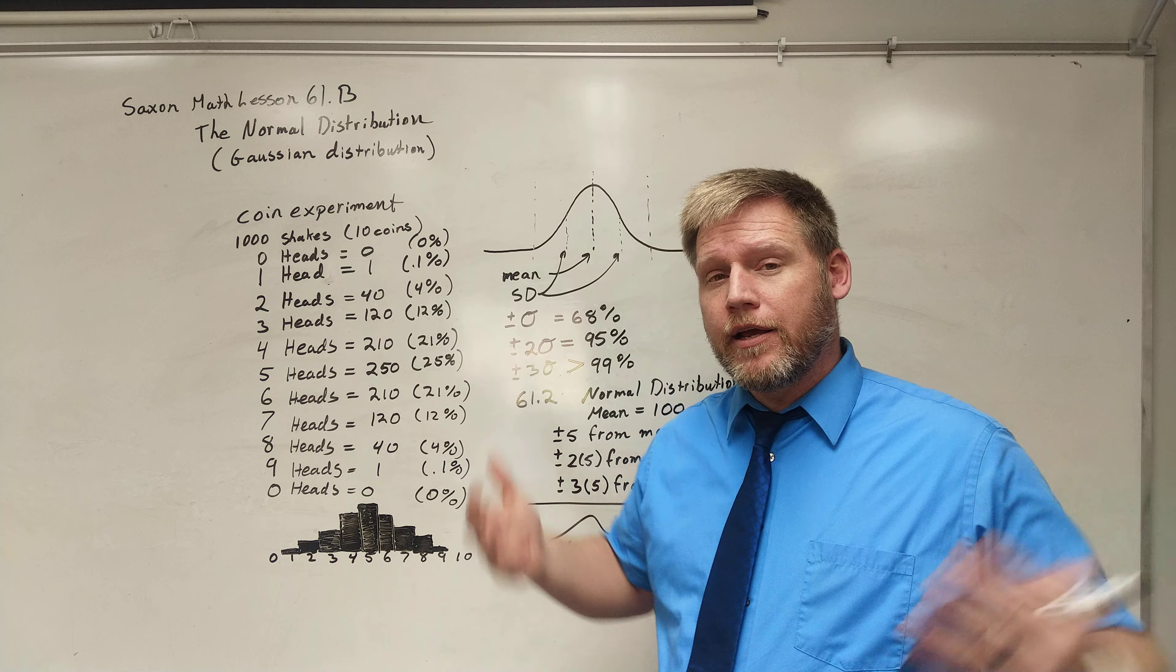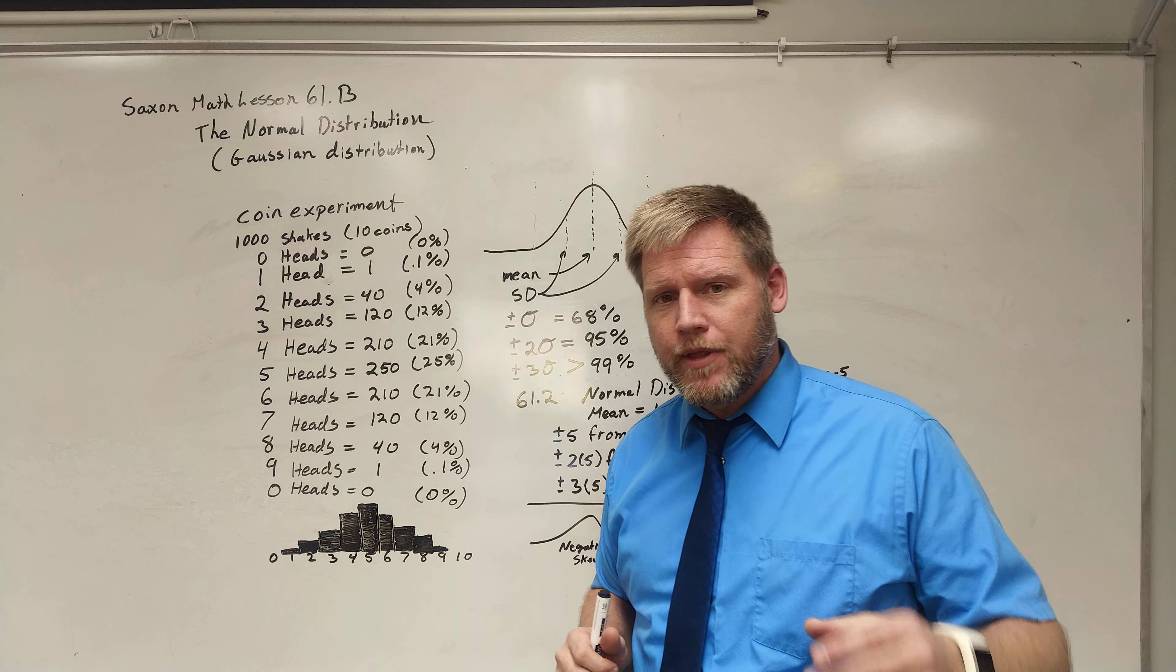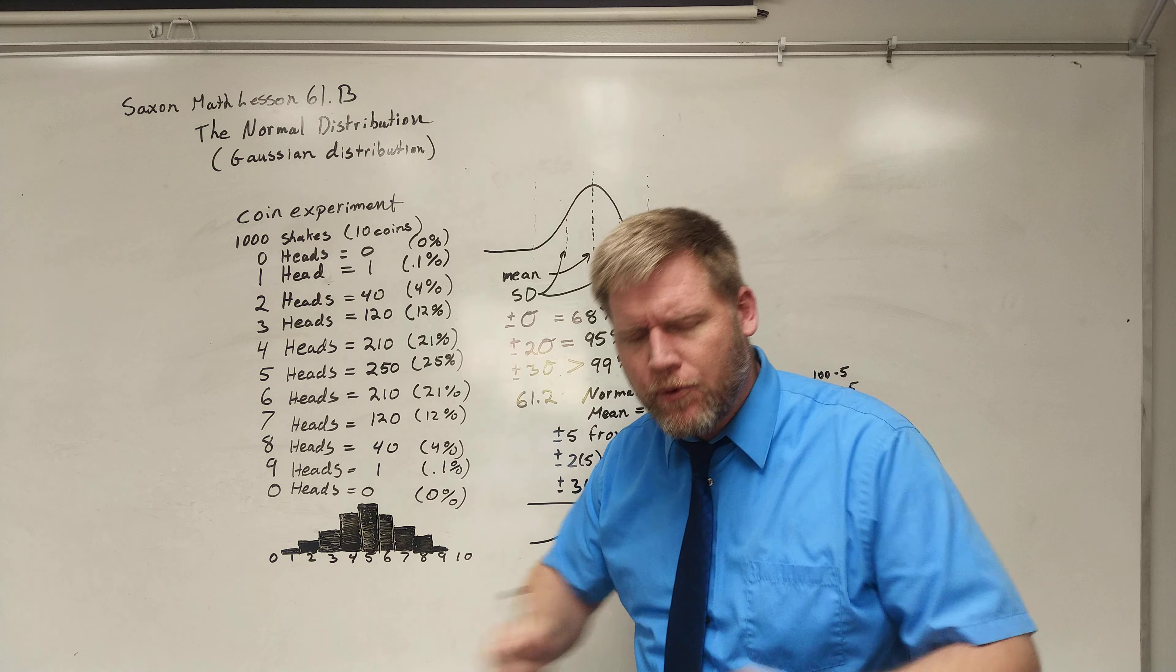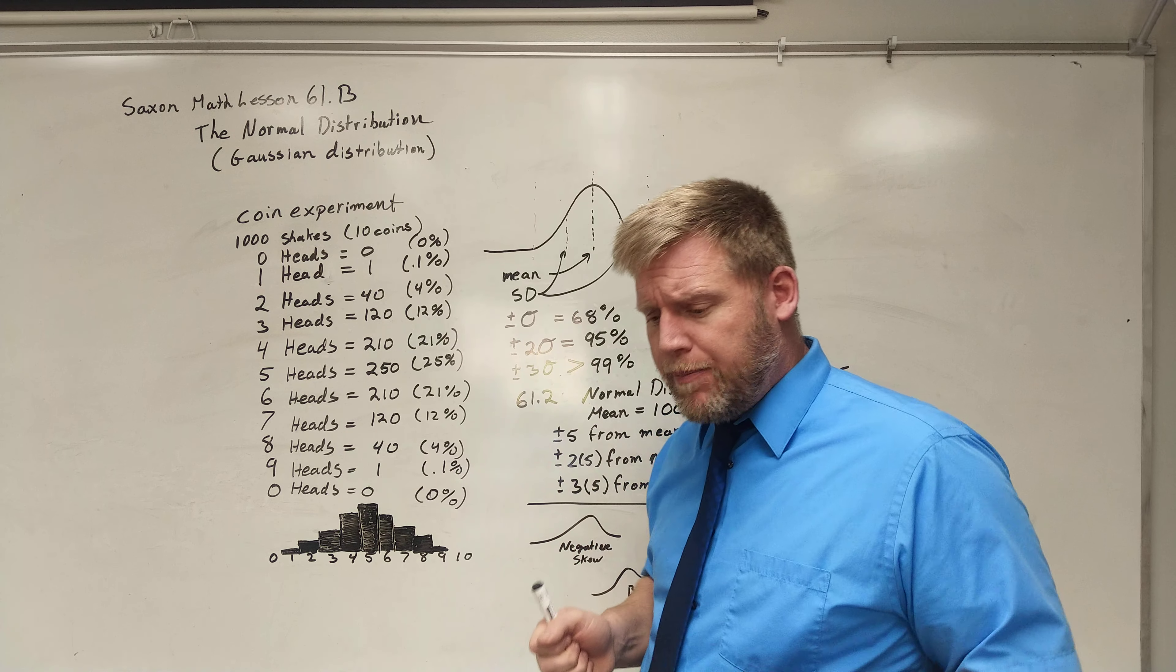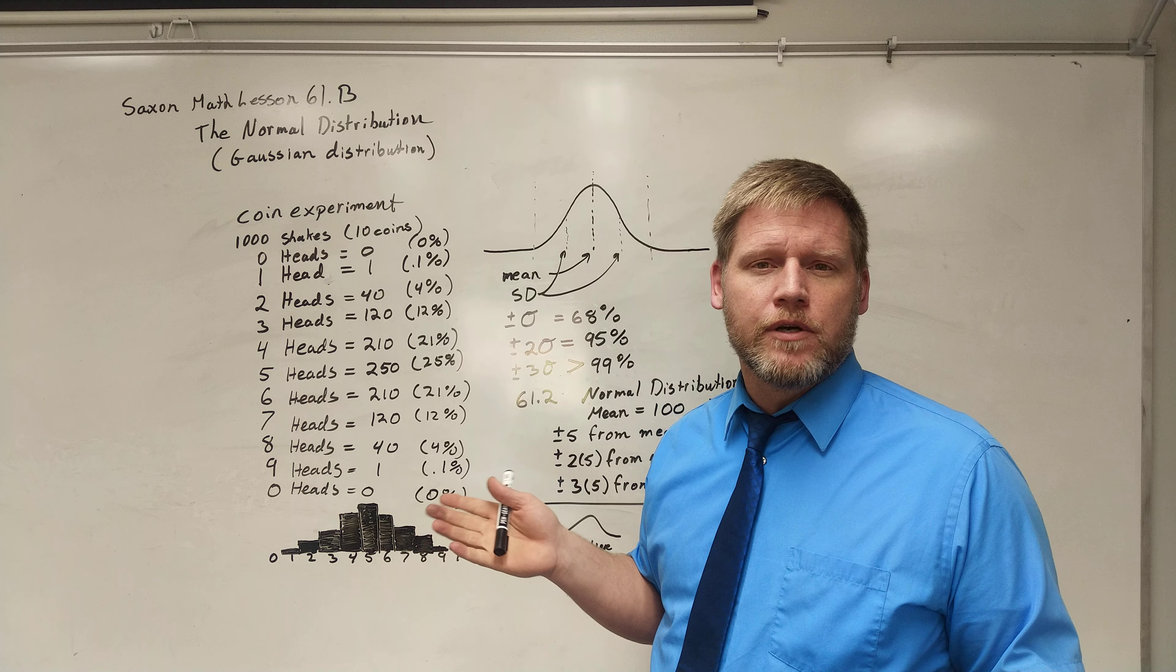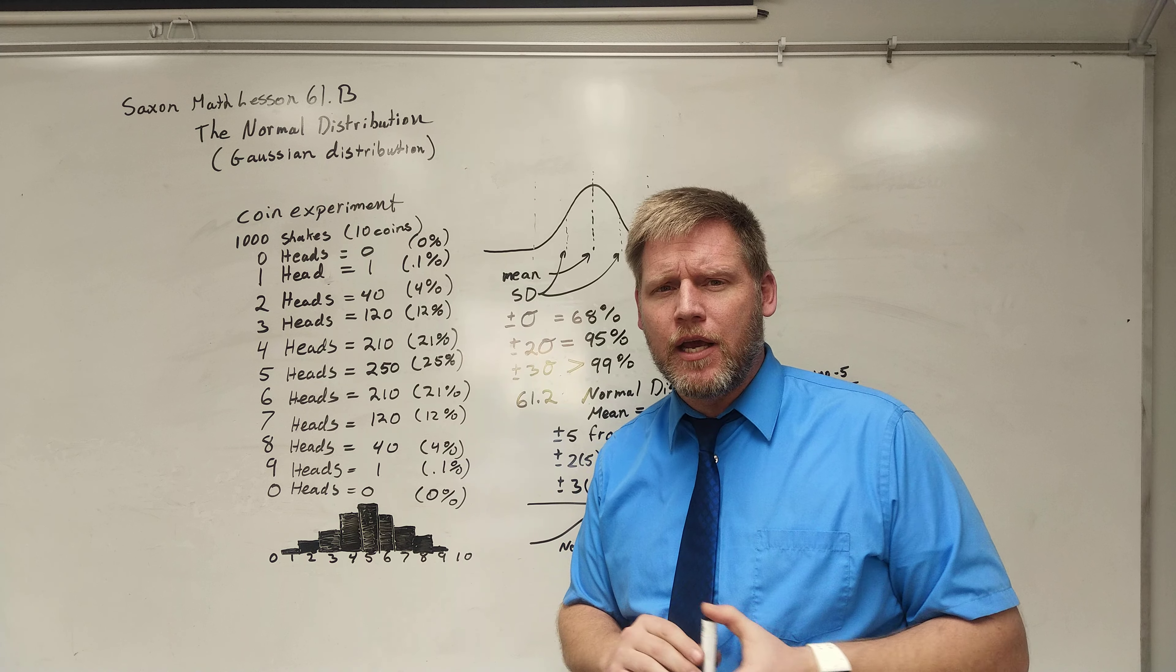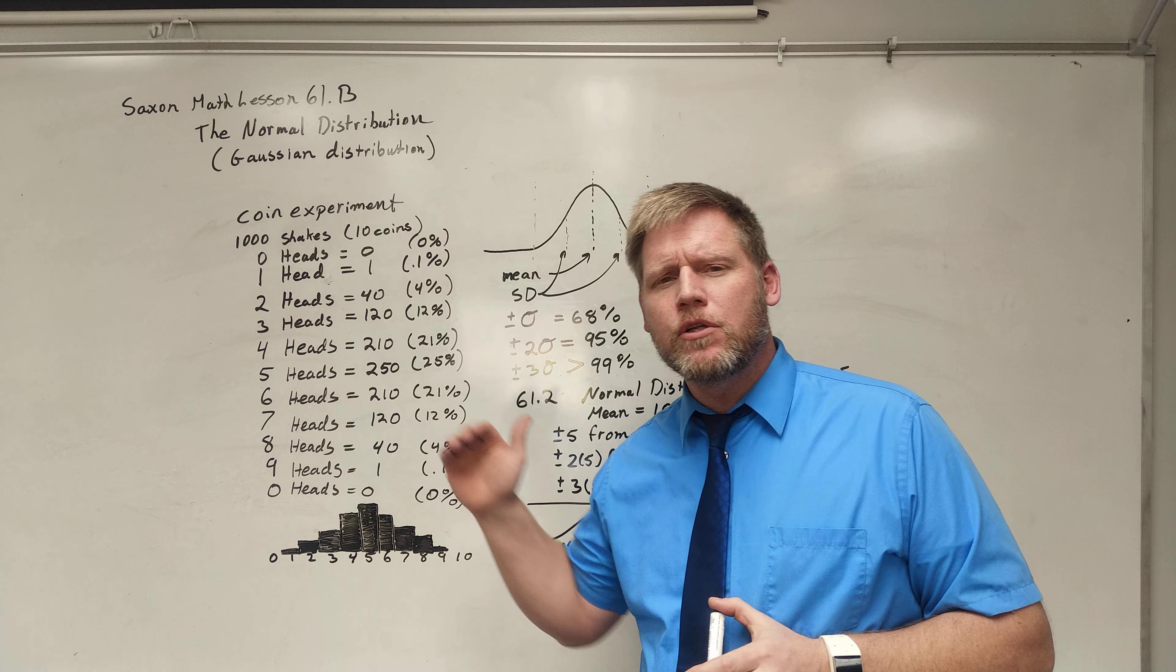I put this onto a chart format so you can see this distribution. With the experimental data, if I have 10 coins and I put them in a box, I take that box and I shake it up really good. And if I stop shaking it, all the coins are going to land on either heads or tails. There's only two options. And if I counted the number of heads in there, experimentally speaking, this is the distribution that I should get.